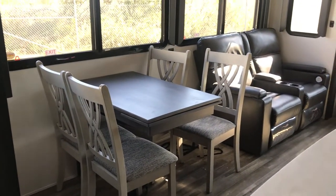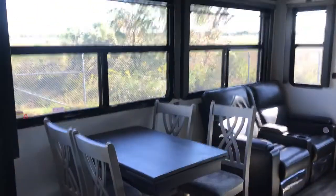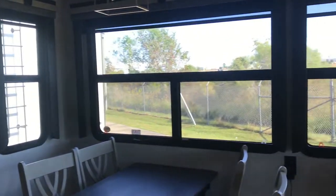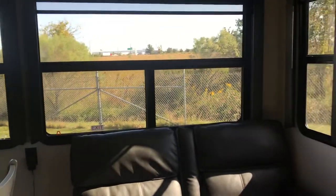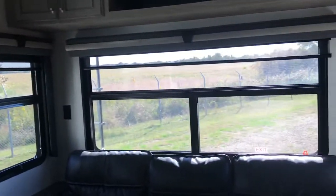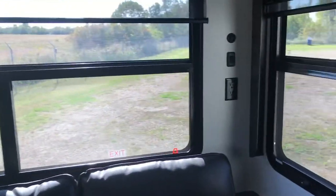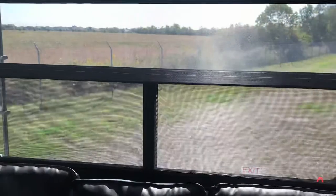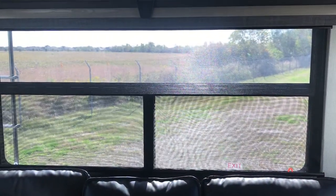Look at this window — it's a panoramic view of the campsite that goes all the way around this big slide-out. It's nice to have the panoramic view in the back too. If the sun's a bit bright, you just lower this screen. There's also a blackout shade — put that down for complete privacy, and open it back up when you want the view of the mountains, stream, and river.